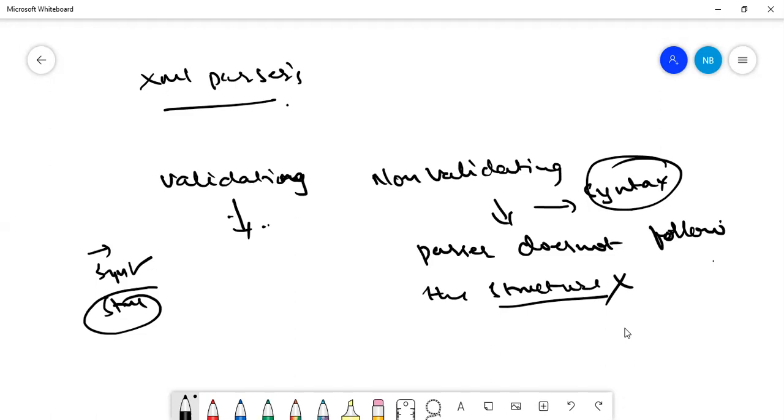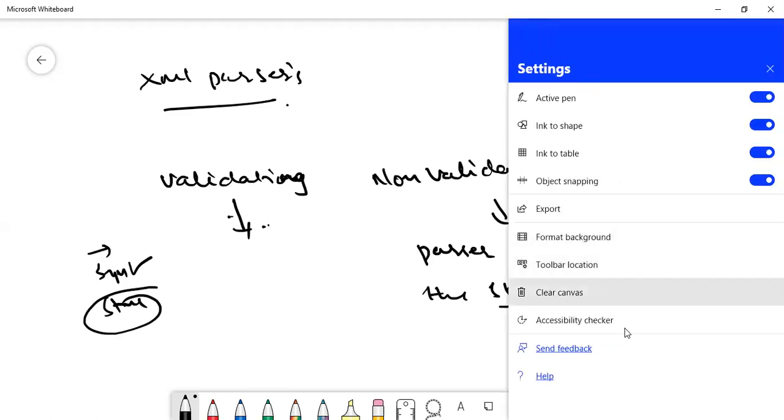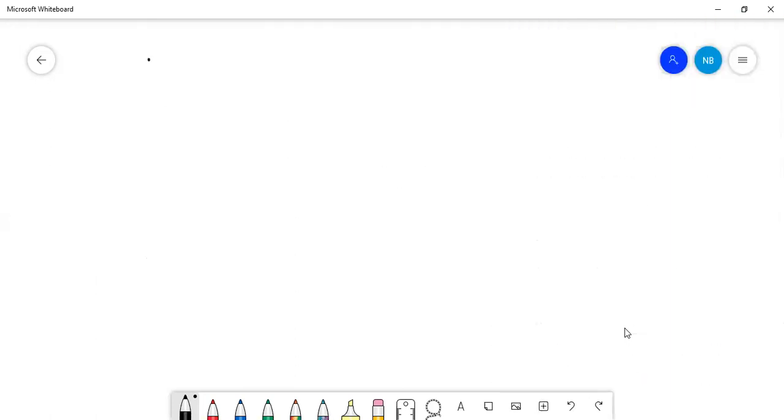So this is about XML using DTDs and XML using parsers.